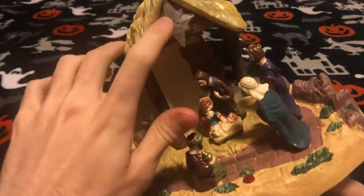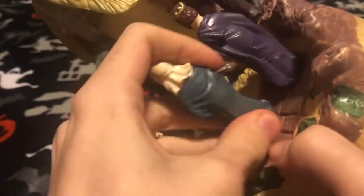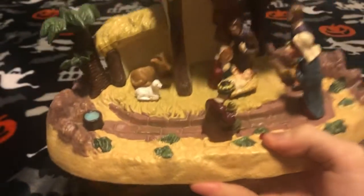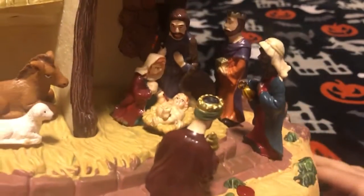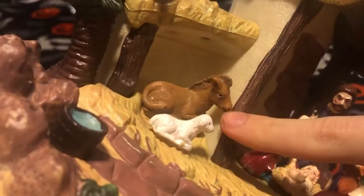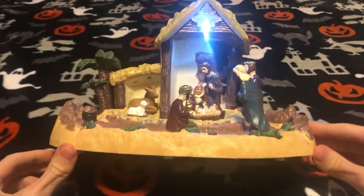It's got screw cap covers but then a screw right next to them, and same on the other side. There's a light here and then a light and a star. You can take this small figure off for some reason, then put him back on the poorly painted peg — it only goes on one way. It's kind of a downgraded version of the larger version sold in previous years. The back is surprisingly detailed: trees, water, a tripod, some people, sheep, and a horse. The speaker is on the bottom.